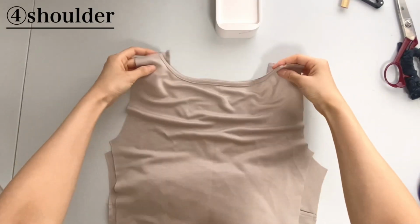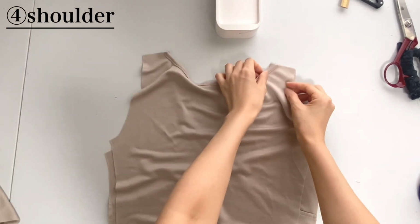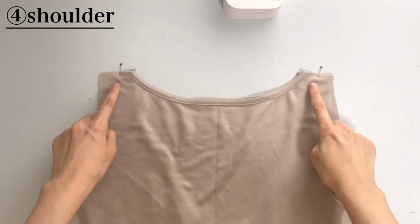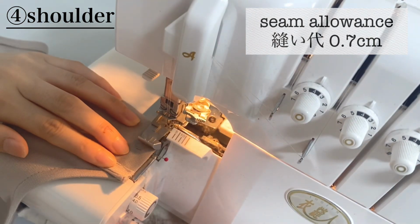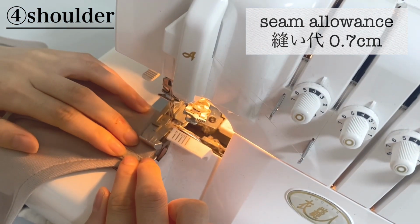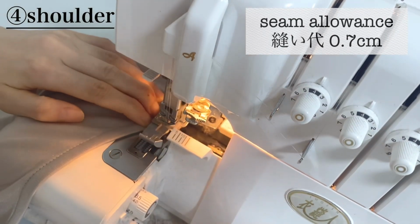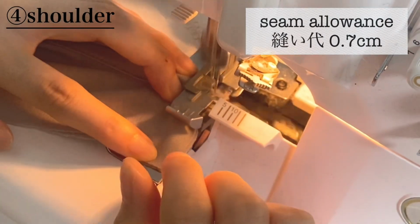Step 4. Shoulder. Sew the shoulders of the front and back bodies together. Turn inside out, pin them together. If you have a 2-needle lock stitch machine, you can do the base stitches and the edge trimming at the same time. If you don't have one, it's okay, sew as usual with base stitches and then zigzag stitches.